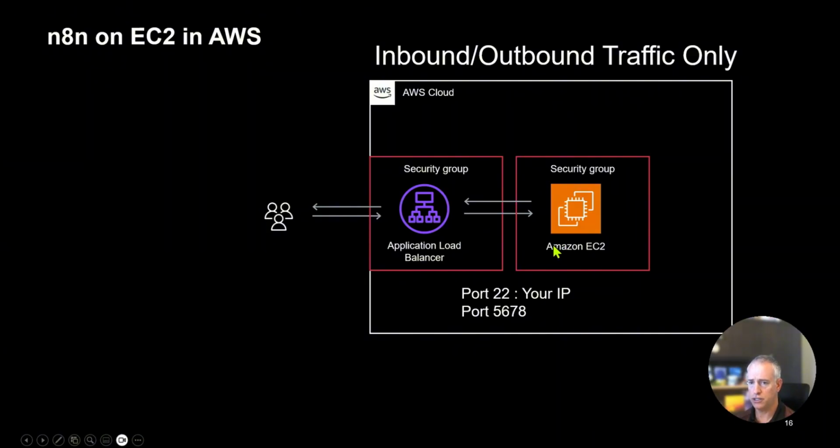This means no one on the internet can directly access the n8n in here, and it must go through the load balancer through here. So this will accept port 80. You can set up port 80 or 443 here. This will accept the traffic, and then it'll send it to where it needs to go. You can actually set up the application load balancer to send it to other applications as well, or just the EC2 with the n8n. So this is a very secure way.